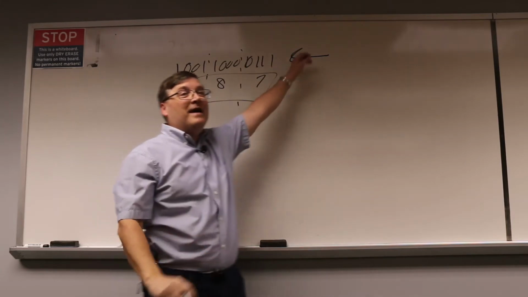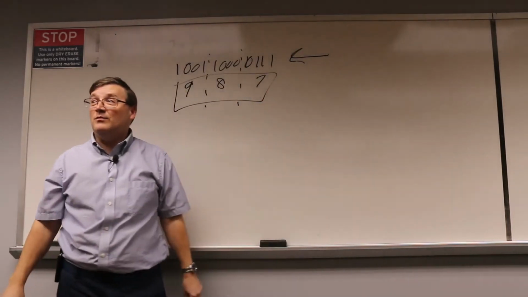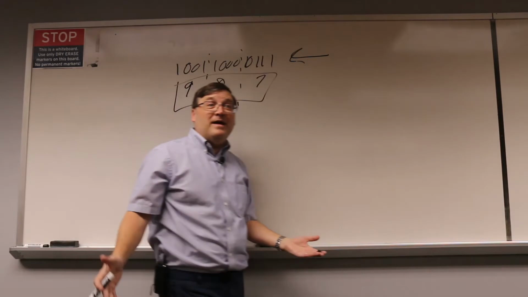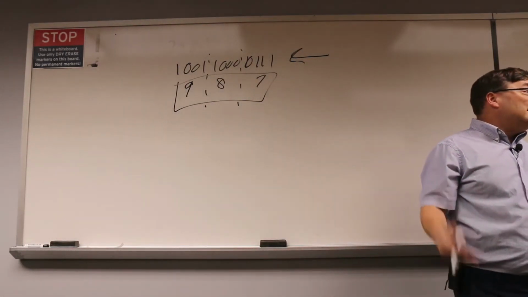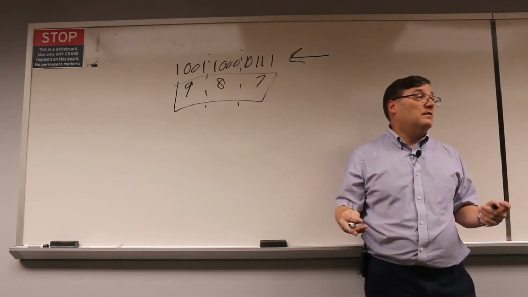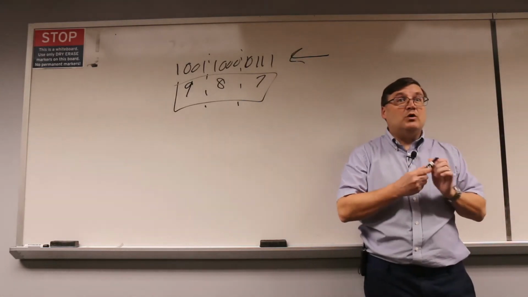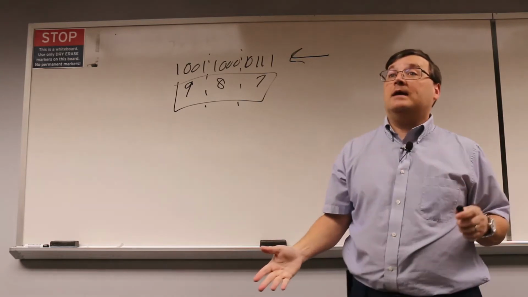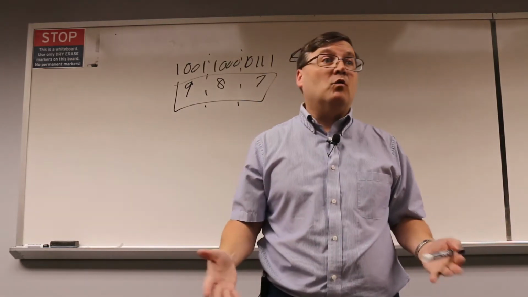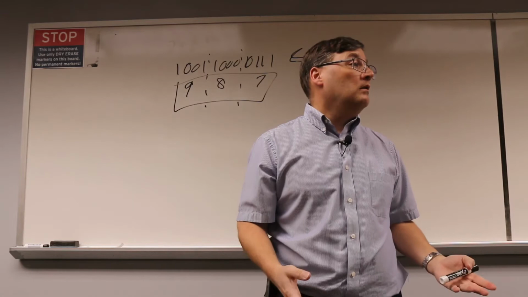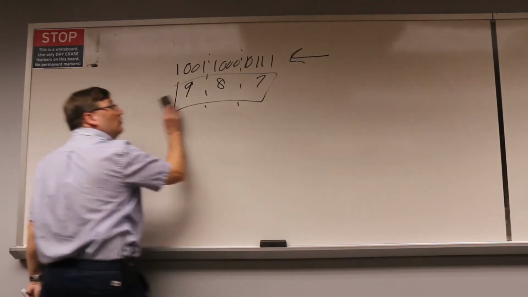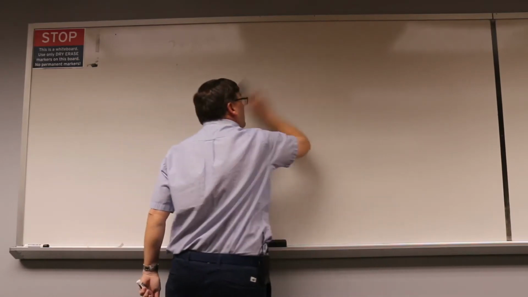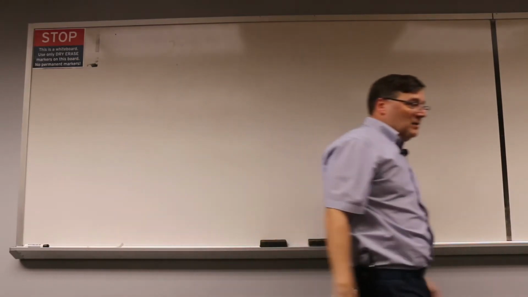So the binary value is not the same as the binary coded decimal value. So when you see a binary value, you can't say, oh, I know what that means. You need something else to tell you how to read that. And that was the same thing we were doing in a computer language. We had to declare a variable and tell it what type of data we're storing. That's why we need to do that, because it needs to know how to read that binary value that's stored in there. All right, so we did binary, decimal, hex.